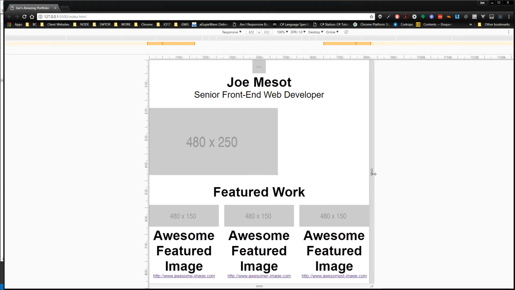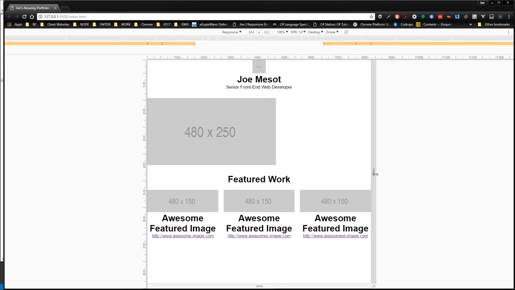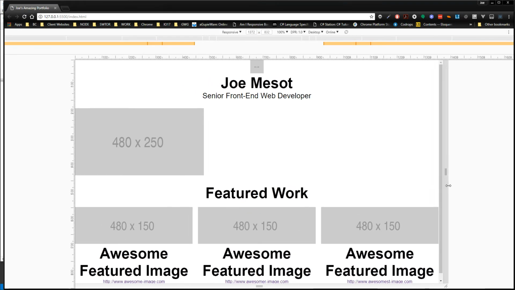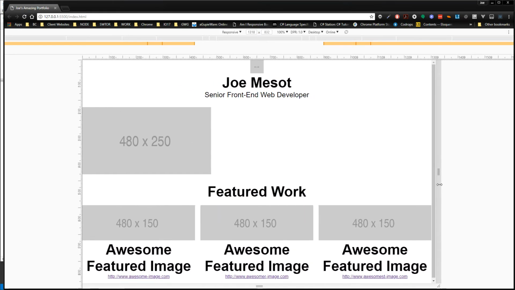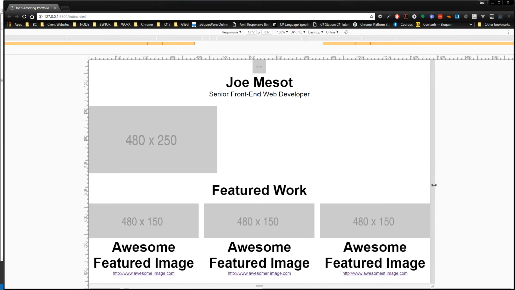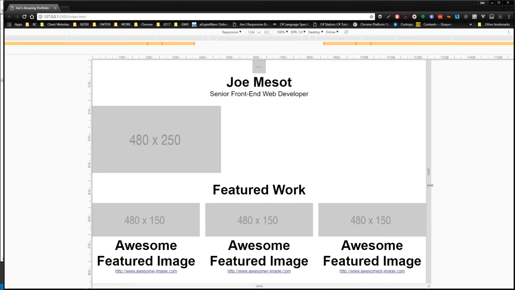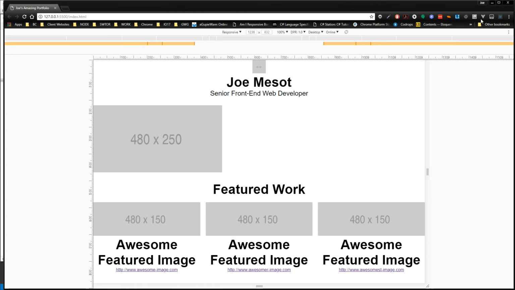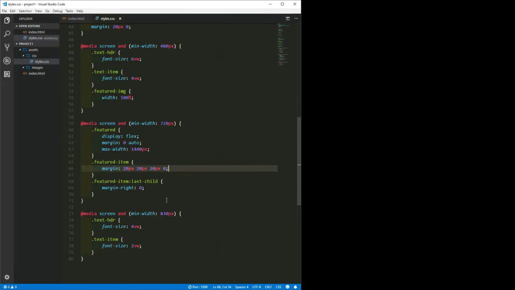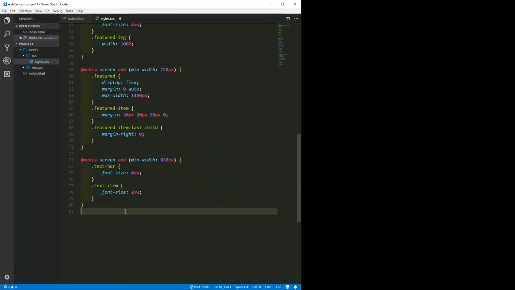So it goes from here. I hit 830. Boom, we get here. And then I think, wow, maybe one more. 1240. Yeah, 1240, I guess. And it's just kind of a guess, you know, like, hey, is this a decent width? Should I go a little more? You just gotta use some judgment.